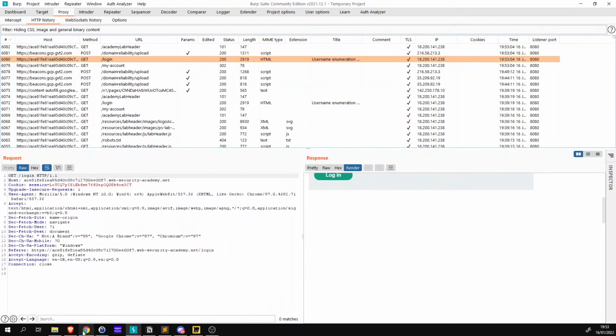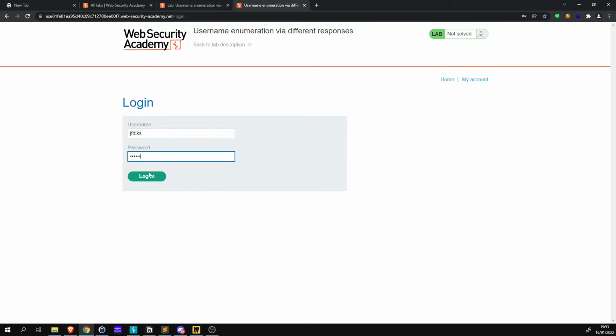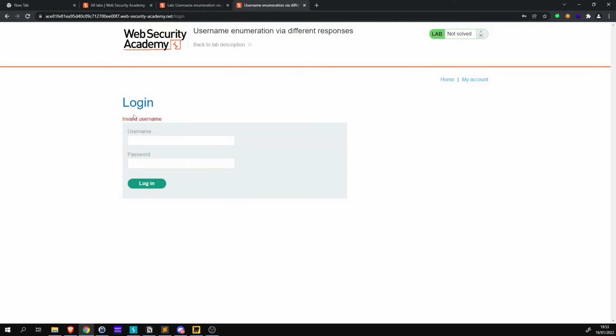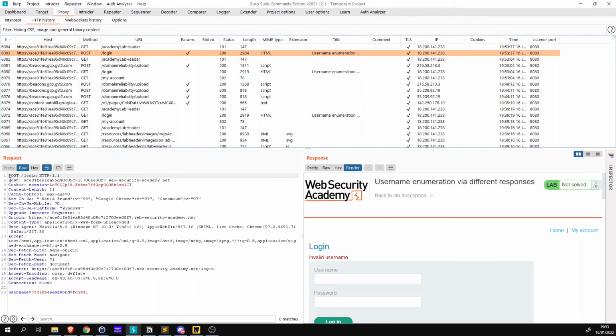Now, if I filled this in, if I just typed a load of rubbish in and clicked log in, this would be a POST request because I'm posting this to this web server. So we know that's invalid because it was a load of rubbish I typed in. You can see here, method POST. We sent a POST request to the login page, and you can see that the username was this, and the password was this.